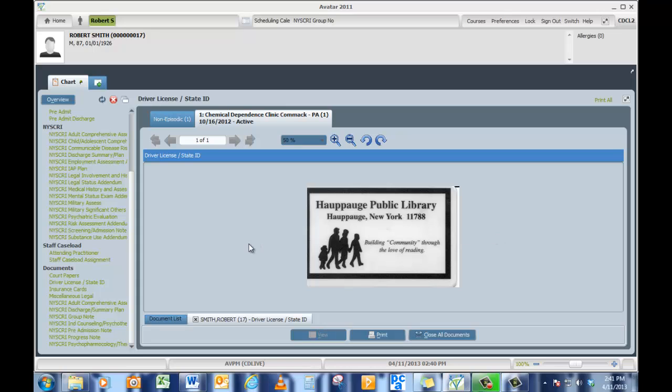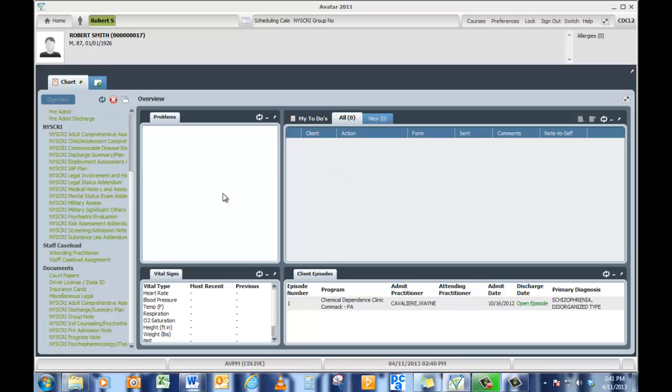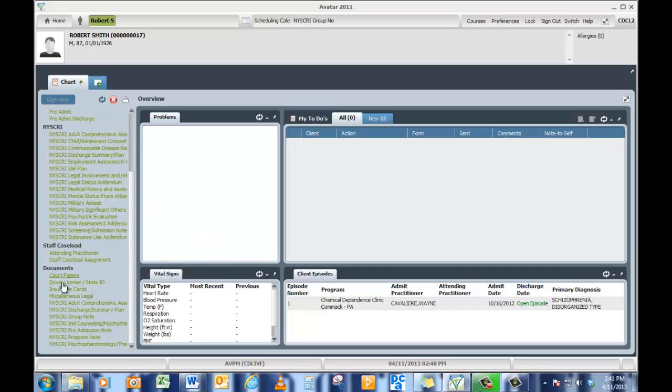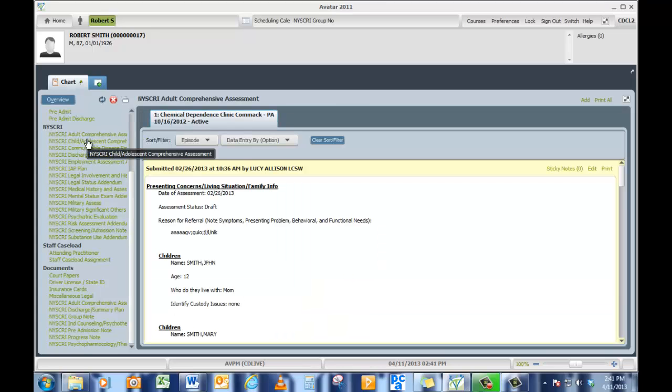So let's take a look at what we've got. We saw that if we click Overview, we get what looks like the widget view for this client chart. We also saw that there's a number of categories of data, client data, episodic, NICE, etc., that you can look at individual forms underneath, as well as scanned documents that we can look at the results of. Now, if we bring up a document, let's bring up the adult comprehensive, for example.